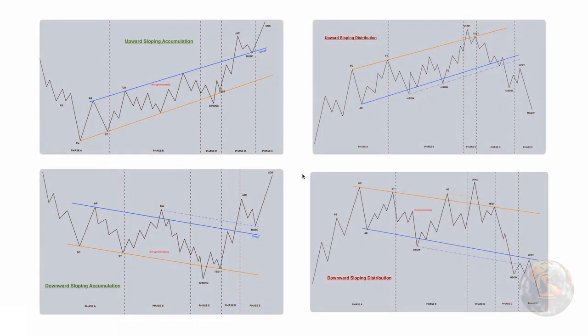So that's it. They are your 4 sloping schematics. We've also covered the horizontal schematics. And up to this point, we've talked about reversal structures. So all of the structures I've showed you have been showing how it goes from an uptrend to range to downtrend or vice versa. But in the next lesson, I'm going to go through the Wyckoff structures that don't lead to reversal, but instead lead to continuation of the trend, also known as reaccumulation and redistribution. So we'll go into those right now.